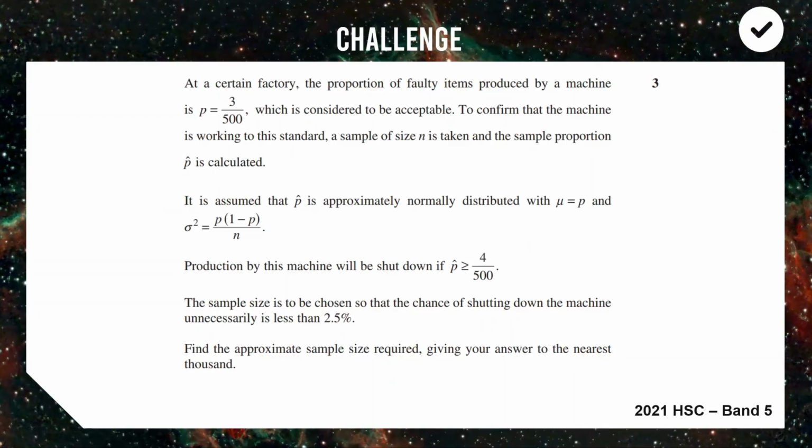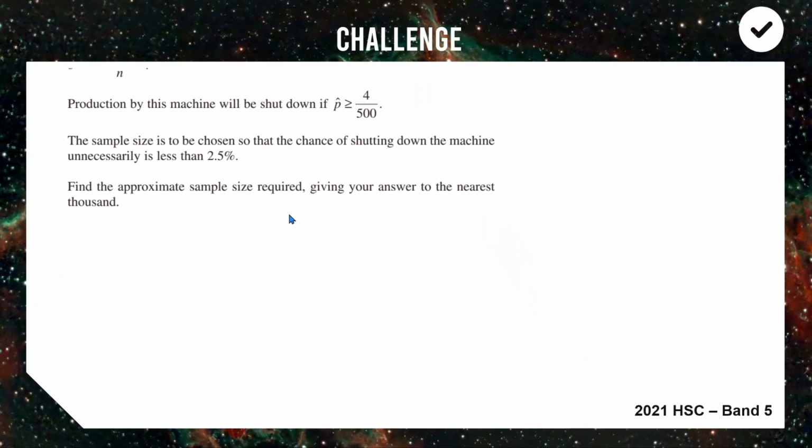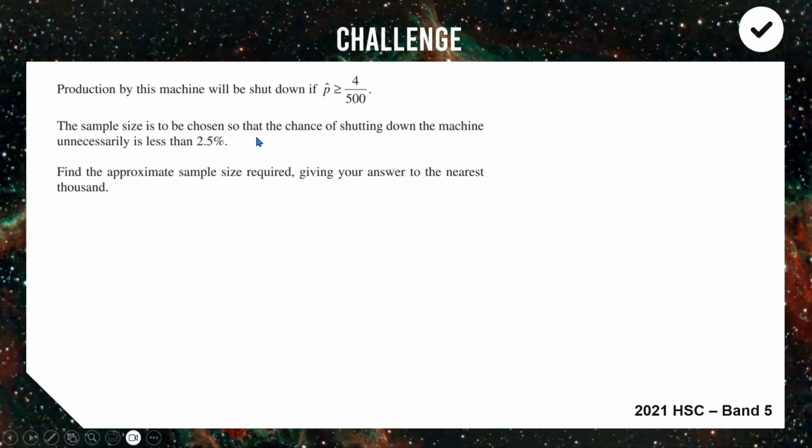Okay, so this is a merging of a couple of questions we've already done today, which is why you could say that this lesson is expertly made. But anyway, we're trying to find a value of n, and we don't know it. So what do we know? We know our p, we know our formulas. So why don't we dive in and start doing some formula calculation. Also make note of the fact that we're trying to find a sample size that makes the probability of p hat being greater than 4 out of 500 less than 2.5%.